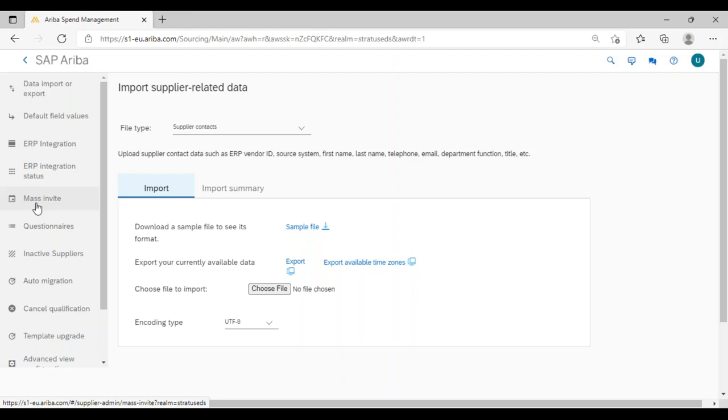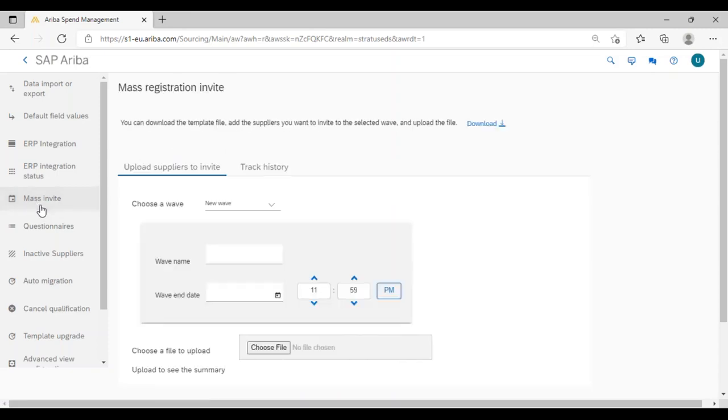Generally, when we are creating the supplier record in SAP Ariba, after that we have to perform this mass invite. But we are not doing this activity in a single shot. Why? Because this supplier registration activity is not in our control. We can only give the supplier some deadline, like you have to complete the registration activity by next week, by this date. That option we can give, right?